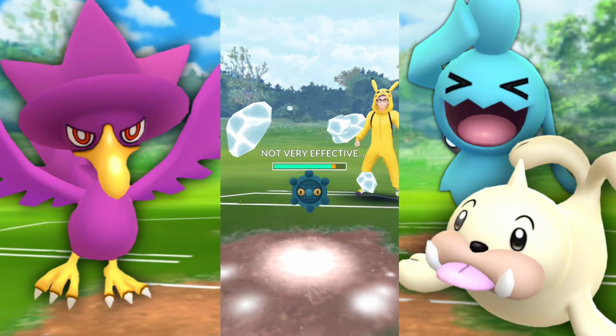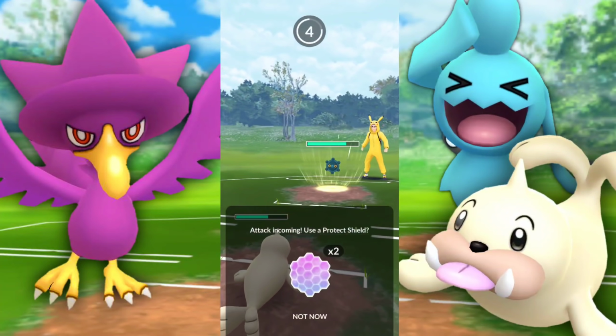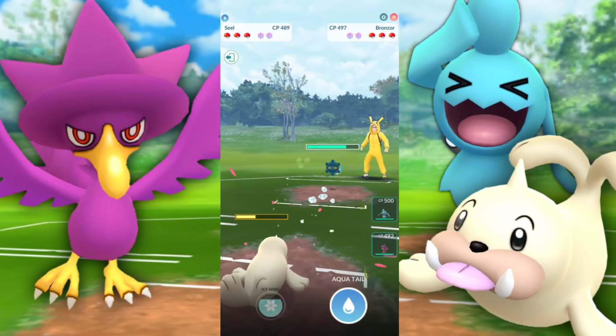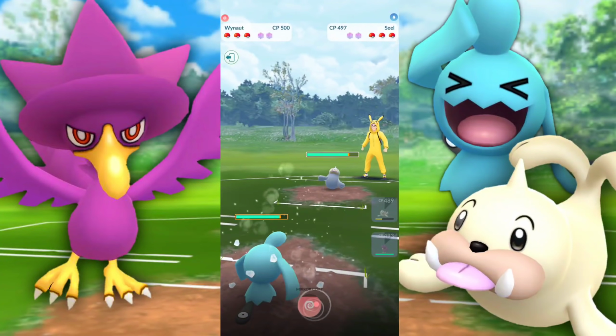So yeah, we're just going to continue on here. Making a swap is kind of deadly at this point. I could go into Wynaut, have them swap themselves, or stay in there, and then we can preserve the Murkrow. So they were going to... We made a swap at the same time.